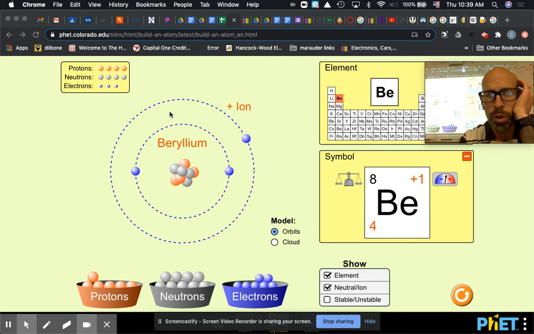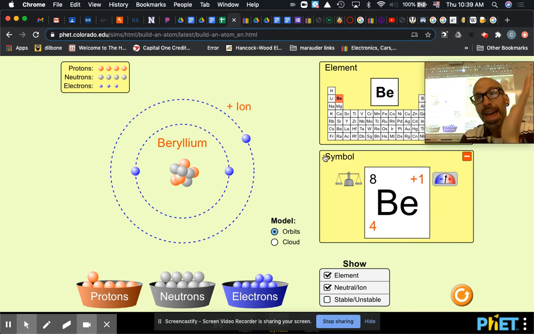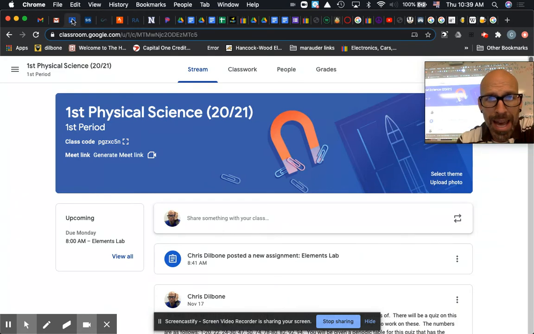We have 1 more plus than minus. And the total mass is the 4 plus 4, so that's the 8 total. So you need to know how the symbol works and which parts are which for that. And that's the quiz. Then after we took the quiz, it was lab time.